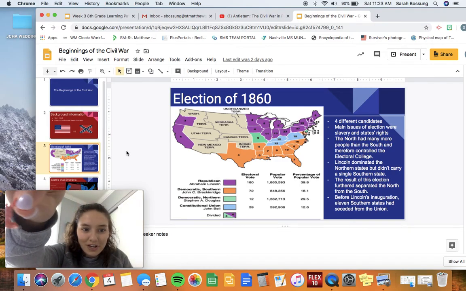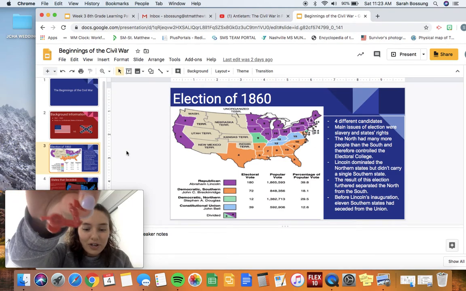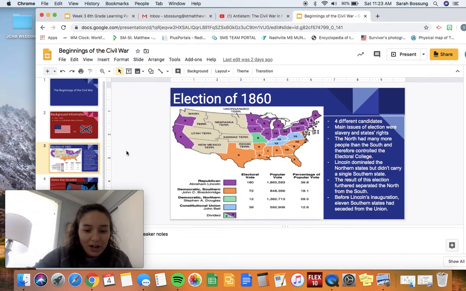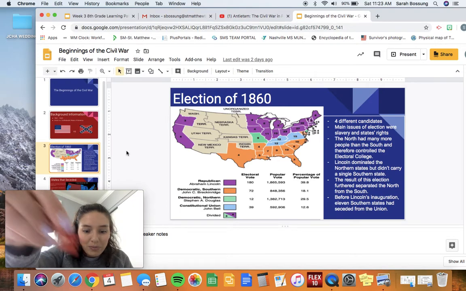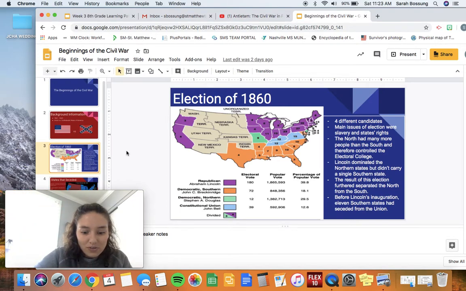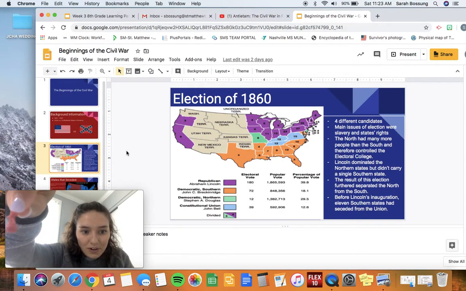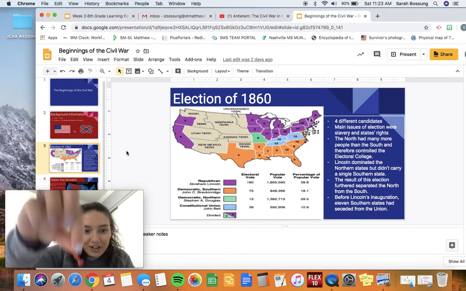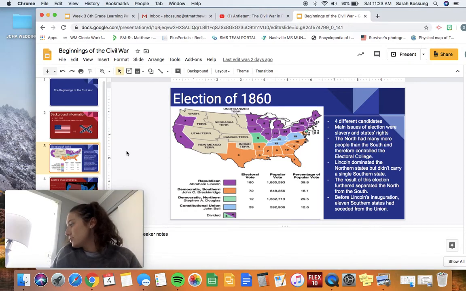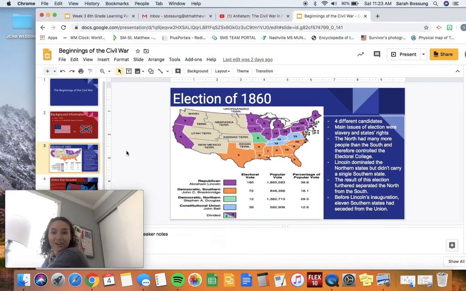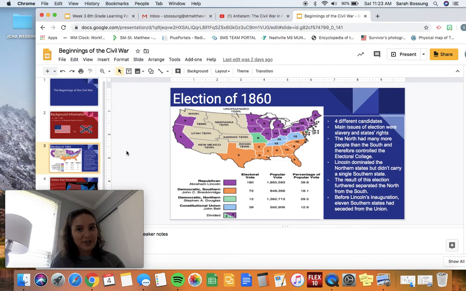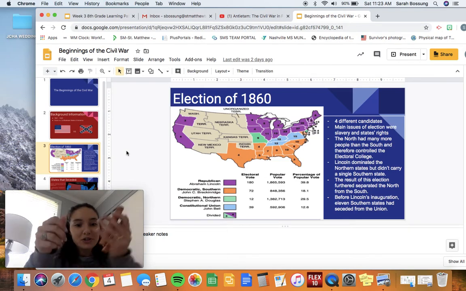I don't know if you can see that. They're so cute and tiny. Oh, there we go. We have cannons, and then we have horseback people, and then we have just standing soldiers. Here we go. Aren't they cute? They're so small. So I'm going to go through a simulation using those people, explaining and walking you through Fort Sumter. And then I'm also going to be using these bad boys.